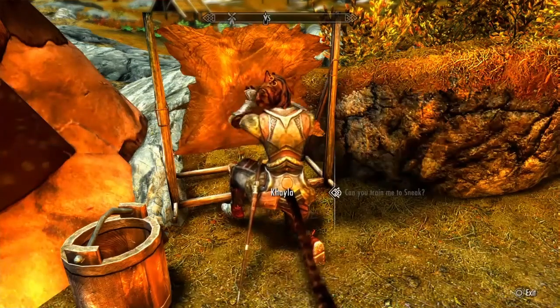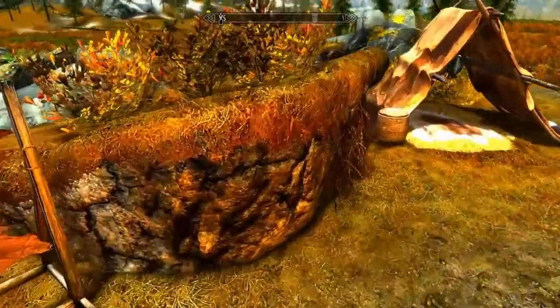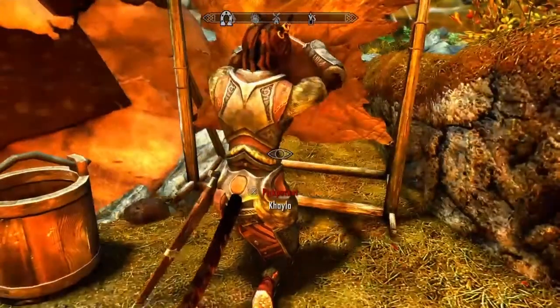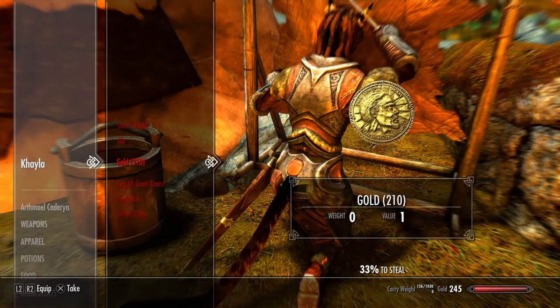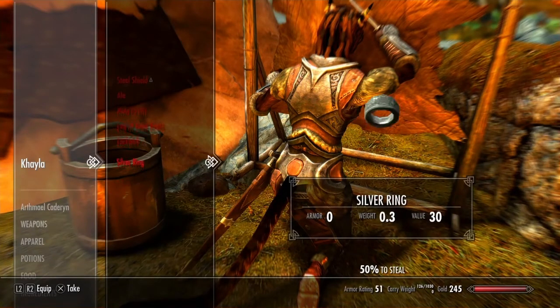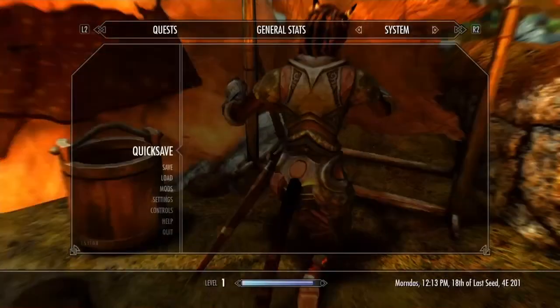Sometimes it works, sometimes it doesn't. The better you get at pickpocketing, you know, the easier it's going to be, right? So what have I got here? 33% chance. I don't think that's going to be... 58%, 50%, 33 for my gold, yeah. All right, well, anyway, we'll give her a shot here.